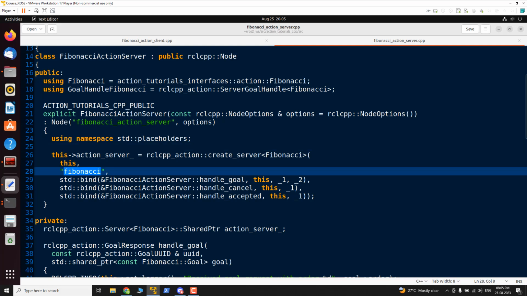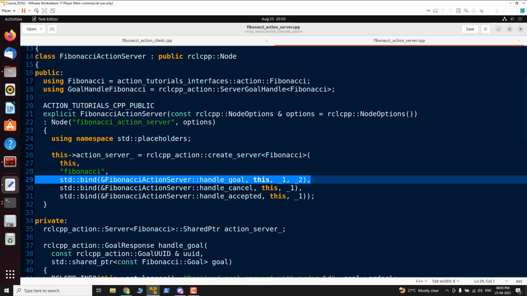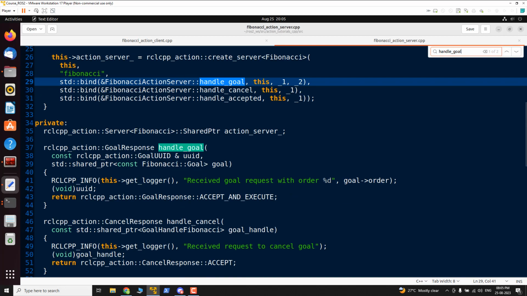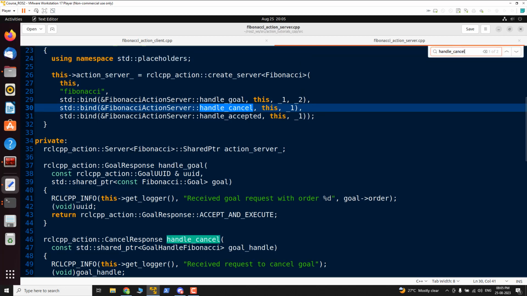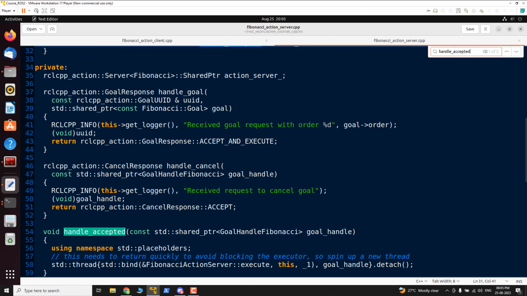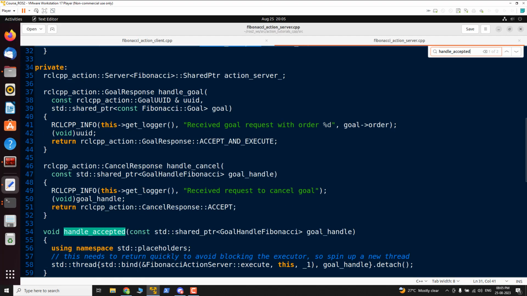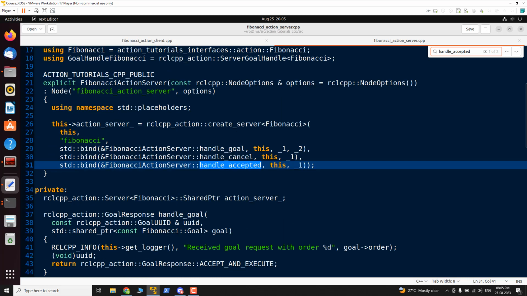And then there are some callbacks. So what is the purpose of the callbacks? You can check handle goal, then handle cancel, and handle accepted, they are all there.